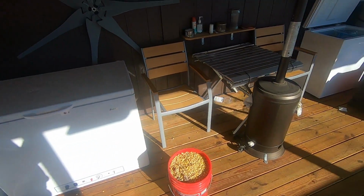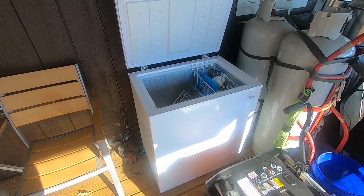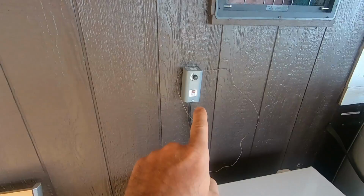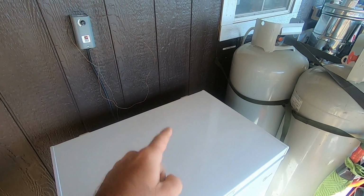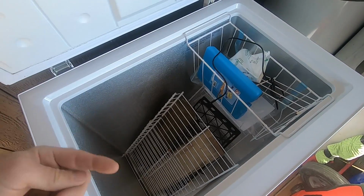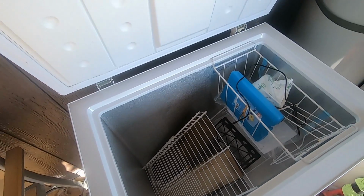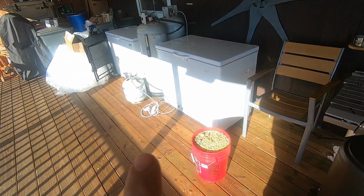One other refrigeration I'm using, I use the electric for when I harvest a deer. It's a freezer, but I make it a refrigerator with this thermostat. I've got a fan that circulates the air. You'll see these racks. I'll stack the meat in there, keep the circulation over the meat, dries the meat out, gets the blood dried out. Very good for processing a deer. And then I can turn it off. Battery bank uses this. Propane uses these.